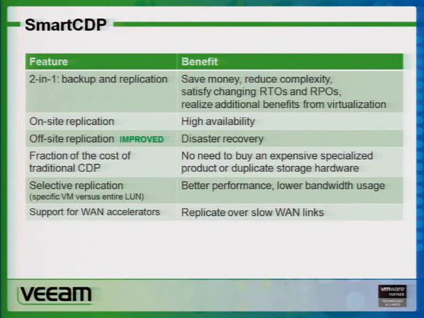We still give you file level recovery from replicas. So let's say you're backing up the virtual machine once a day at night, but you're replicating it 10 times throughout the day. And you need a file that's been changed since the backup and the last replica. You can actually go to your replica and do a file level recovery from that replica. So it adds an extra layer of protection and an extra enhancement to your recovery point objectives that you don't get with just traditional backup.